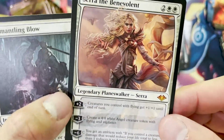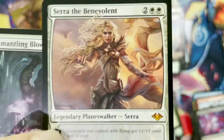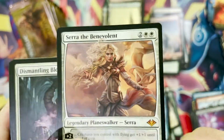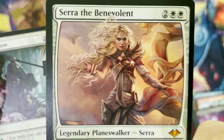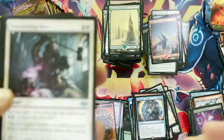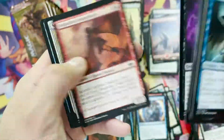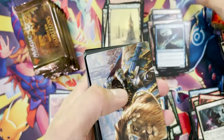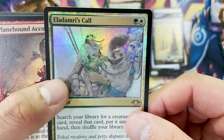I love it. But the whole backstory, the context behind Sarah, I was really looking forward to pulling Sarah, but the context itself... Now my favorite character in Magic is no longer Sarah, it's Liliana, because of her context. How she's more in control of her sexuality, she's more assertive. Sarah just feels like such a weak character. Okay, oh nice, another foil rare.